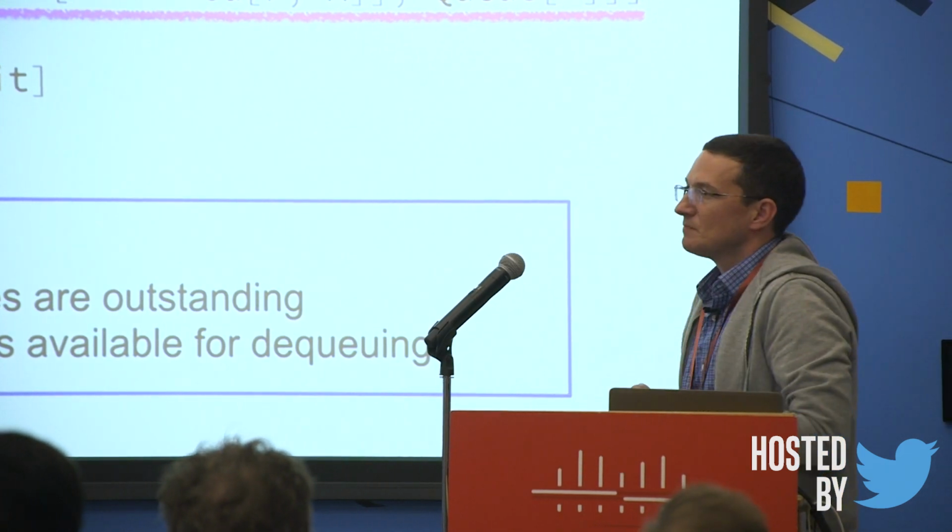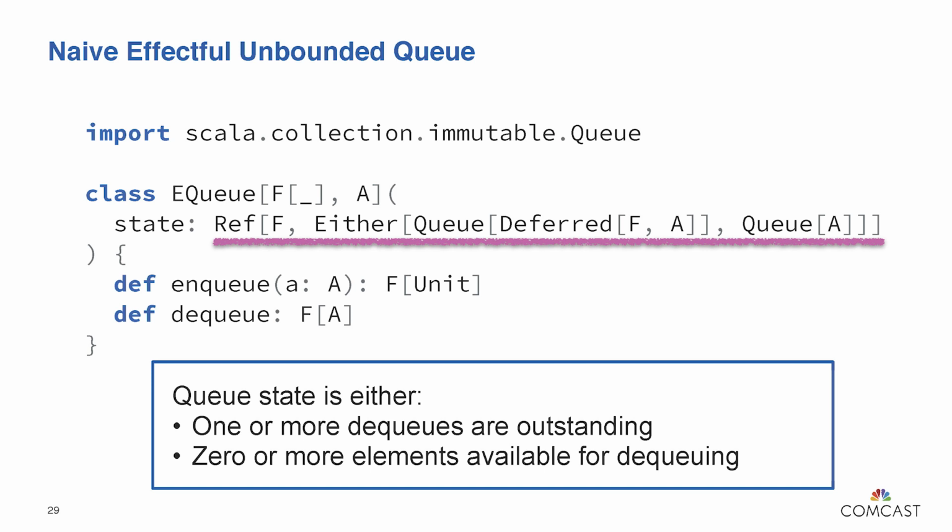All right, we're going to use the same pattern. We're going to store our concurrent state inside of a ref. That ref is going to be stored as a val in a class, or in this case, a constructor argument. Now the type that we're sticking in the value position here is kind of mind-bending when you first look at it, or at least it's large, right? So the type is an Either. So the state of our queue is going to be one of two cases, right? Either we have a bunch of elements already in the queue sitting there waiting for someone to come pick them up. In that case, we're going to represent that as a Right. And so our Right here is going to be a Scala collection immutable Queue of type A. They're just sitting there waiting for people to dequeue them, right?